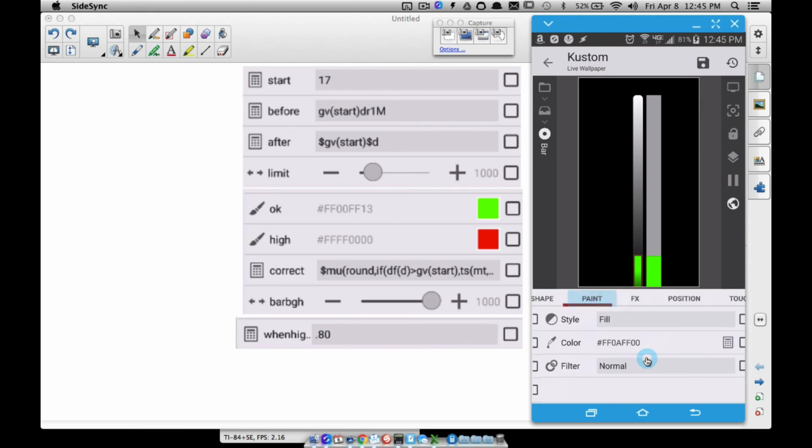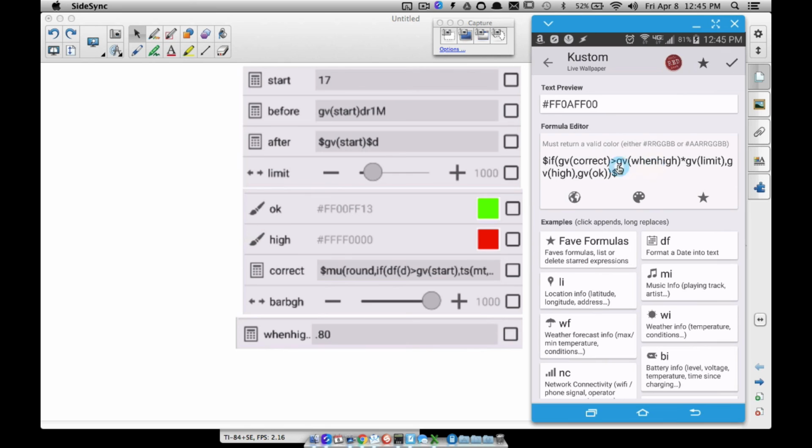What else? Paint inside of here. I think that's the exact same paint code that I have in progress, because it's just changing it from red to green depending on what our global variable is when high. You know, if you want to be at 0.50, that's 50%. So if you want to pass your 50% mark and see red, so be it. More than likely, you want to set that a little bit higher.